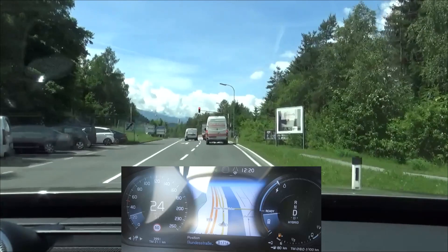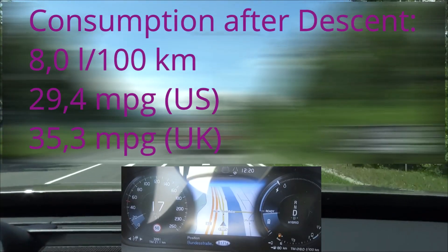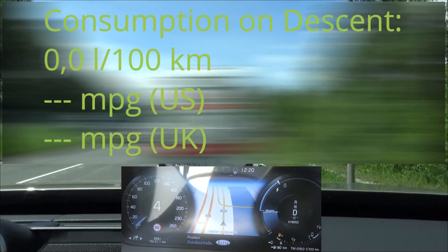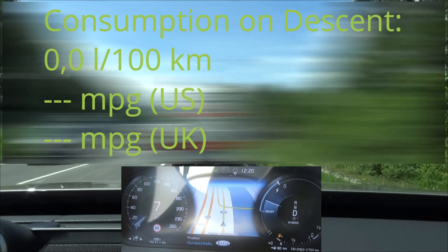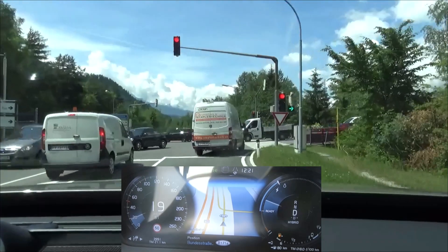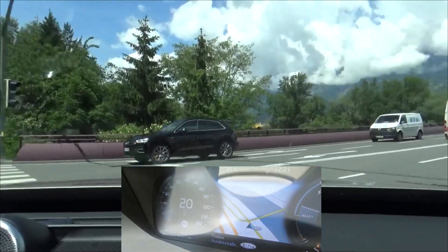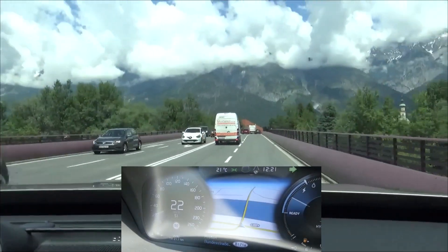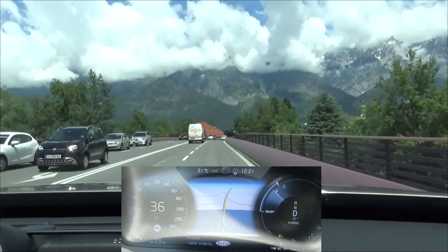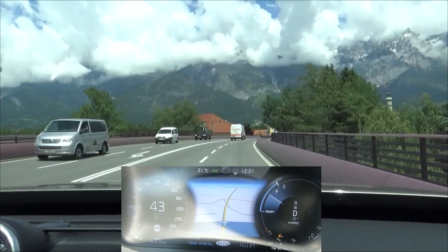At the end of the descent we have 8.0 liters per 100 kilometers, plus we gained 6 kilometers (4 miles) of electric range — even more if I switch to pure mode — which will help us further reduce consumption. We are coming to the open road section now with speeds between 30 and 100 km/h, and I will use the electric energy wisely only in low-speed sections. At higher speeds the efficiency advantage of an electric motor over a petrol engine gets smaller, so at higher speeds I use the petrol engine.